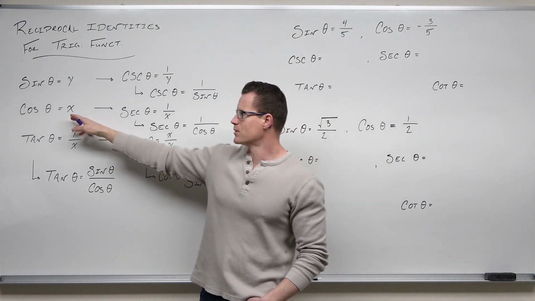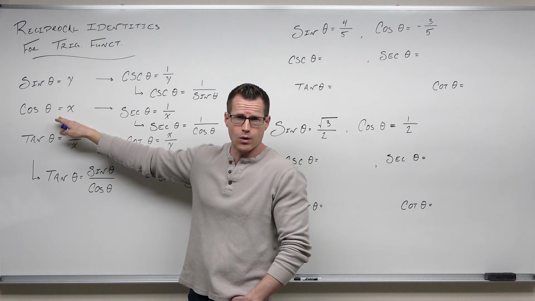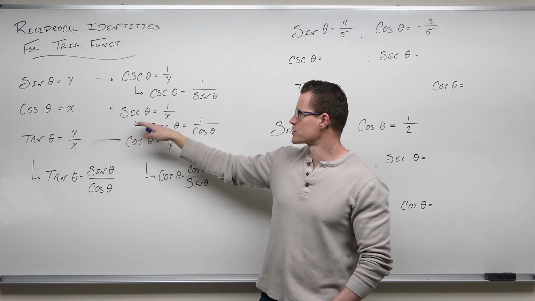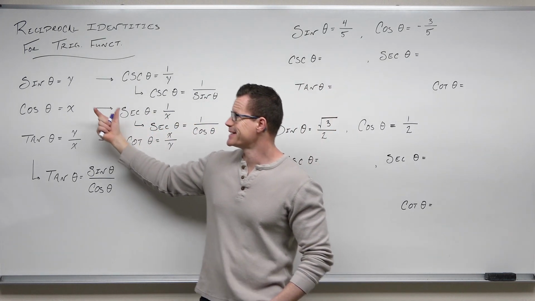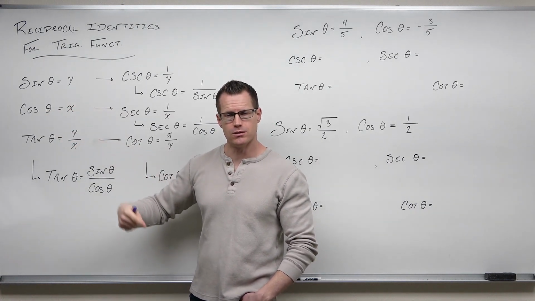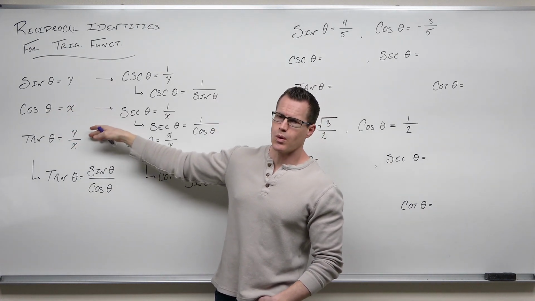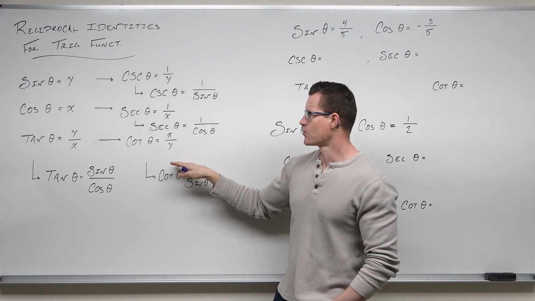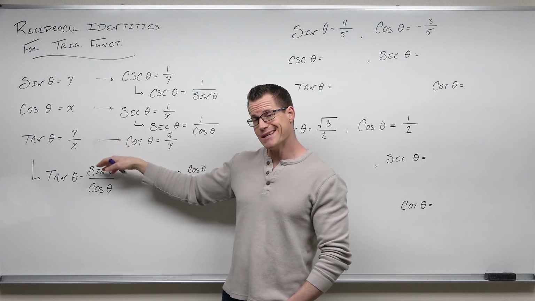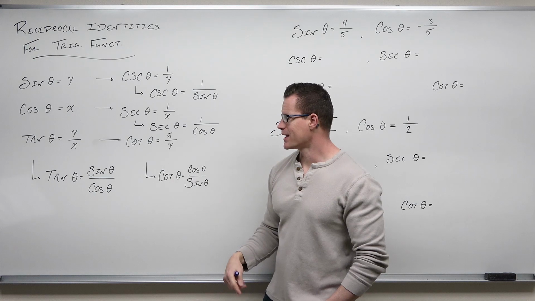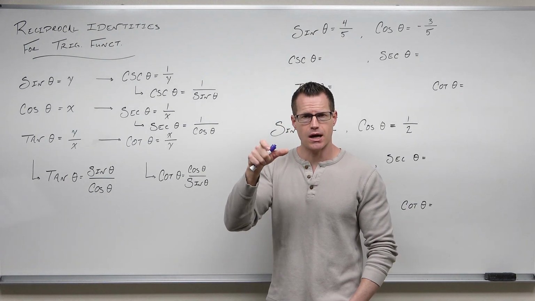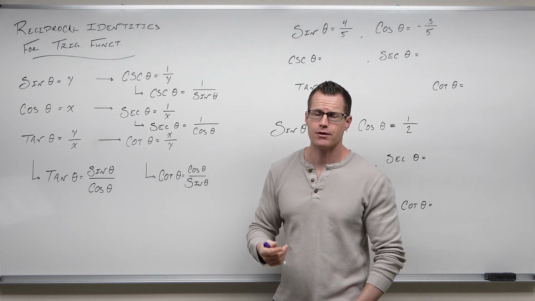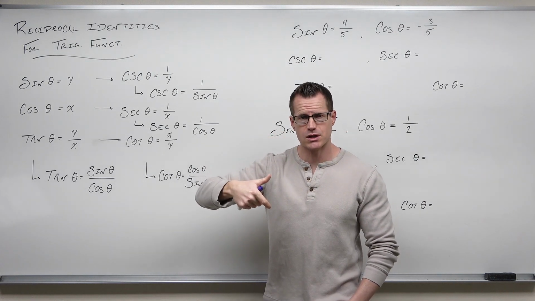The same thing works for secant theta and cotangent theta relating to their respective trig functions. Cosine of theta is x, that's x over 1. Secant theta, therefore, is 1 over x, or secant theta is 1 over cosine, because x is cosine theta on that unit circle. Tangent of theta is y over x, so cotangent is x over y, but because y is sine theta and x is cosine theta, we can also think of tangent as sine over cosine for whatever angle you have, and cotangent as cosine over sine.